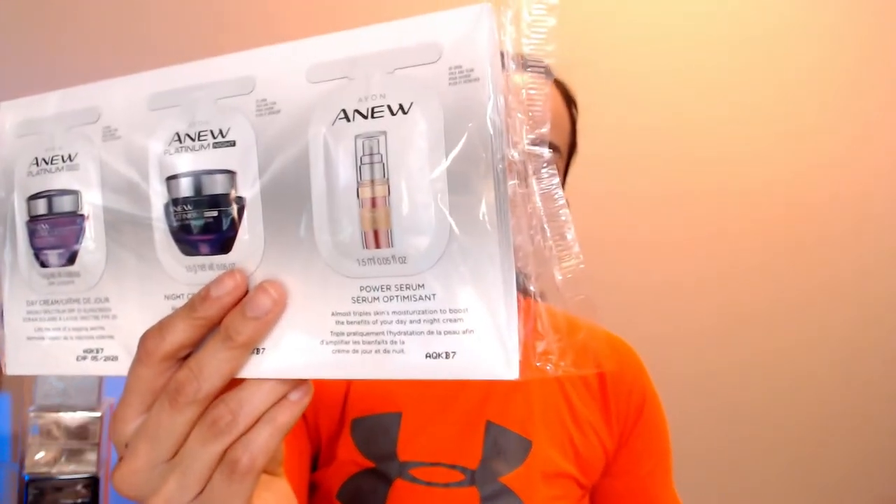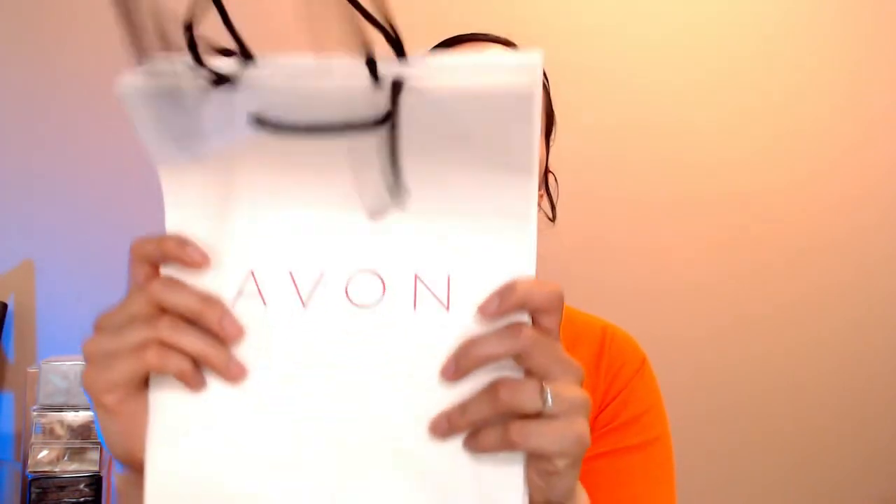You also get samples of the products I just showed you. You could try these yourself so you can talk about them more easily when you're handing them out. That's it for the samples. Another thing that comes with the kit is you get these Avon bags, which come in handy. You also get Asperia — I really want to try it, so if anybody has experience with it, please share your story.